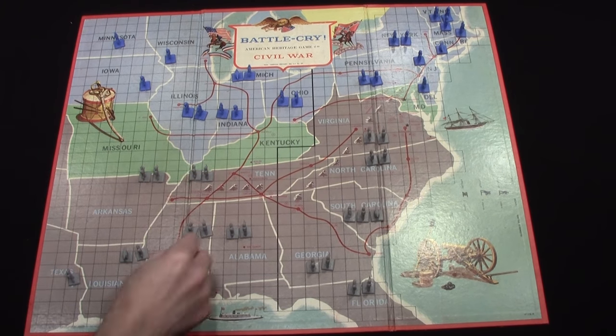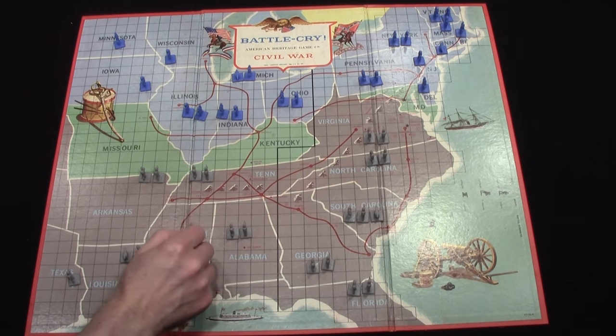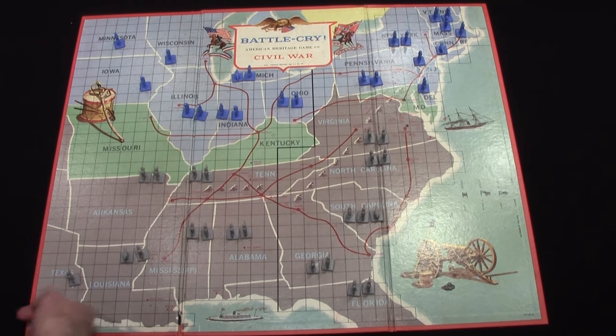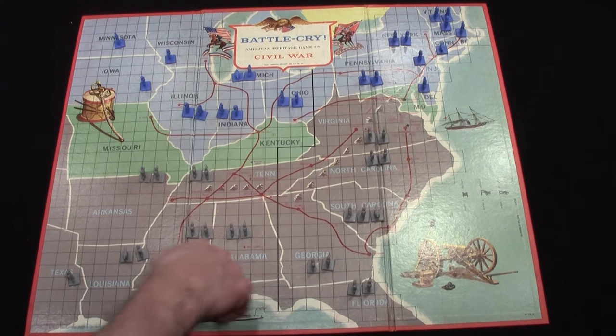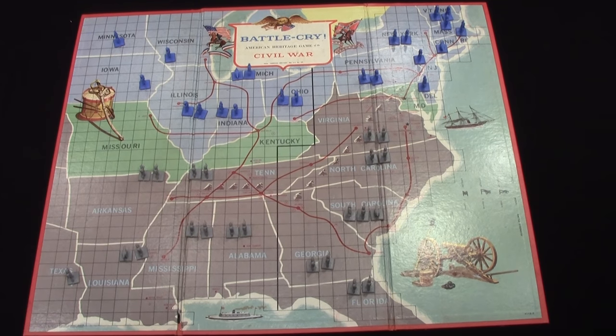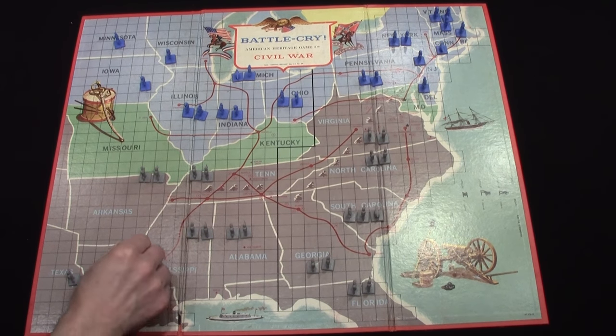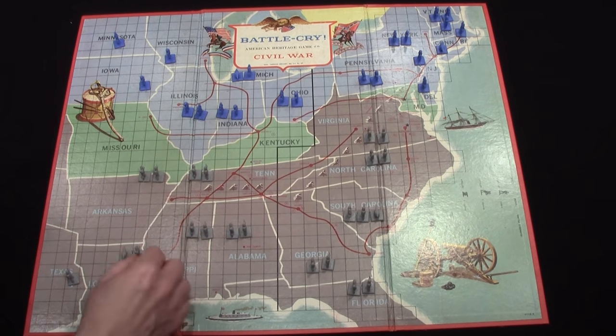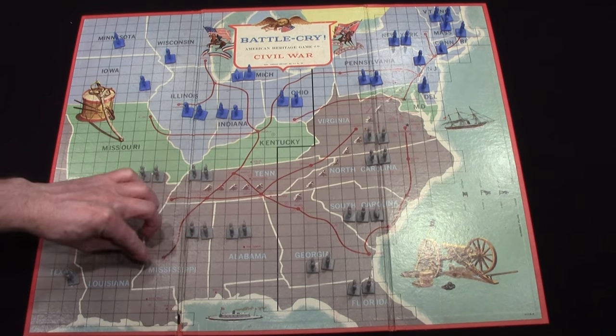Now, you can't have 2 pieces in the same square, and you cannot go through a square occupied by another piece. You can't go off the board, of course, and you can't go into the water because there are no squares there, so you can only move where there are squares. And also, you know how cavalry and artillery can move two? You can just move one if you want to. I forgot to say that, but you can go up to two for one movement.